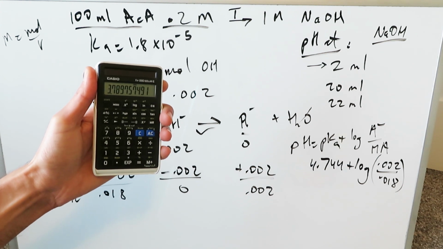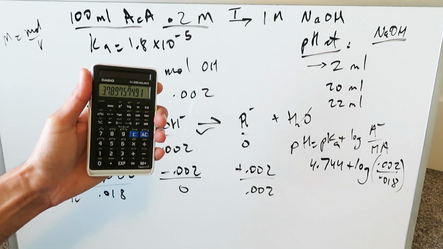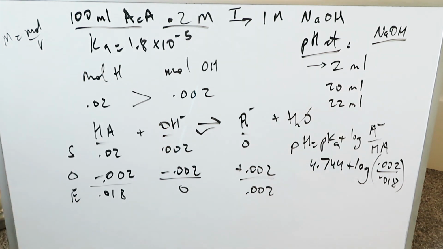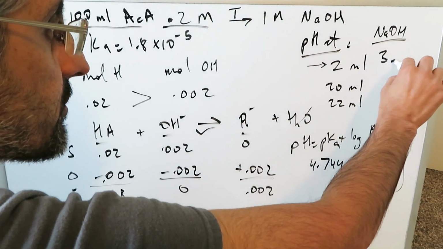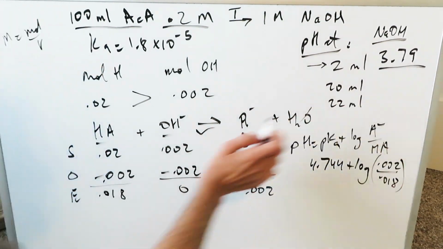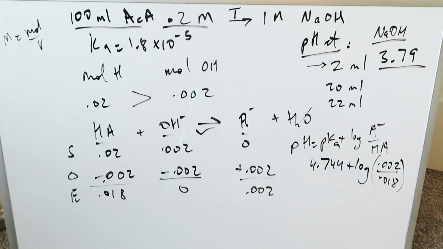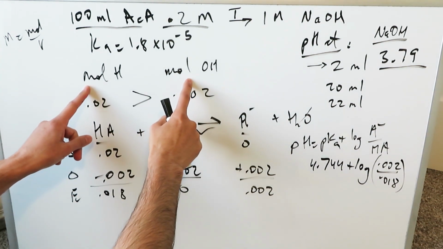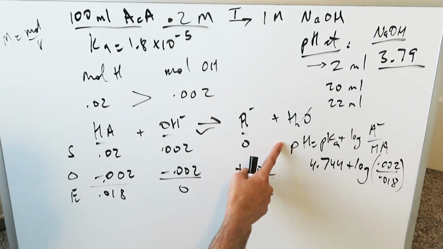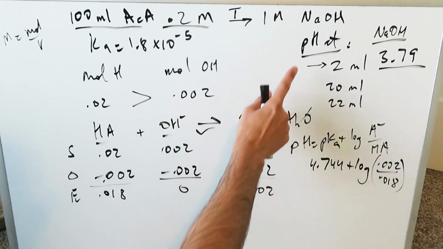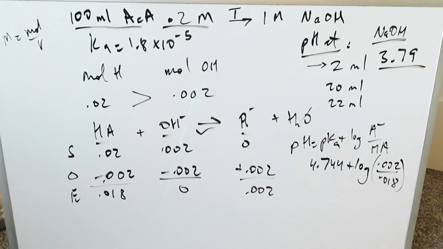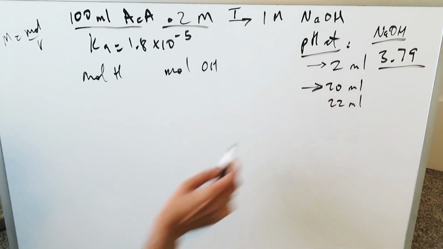When 2 milliliters of strong base have been added, 3.789, which I will round up to 3.79. That's your pH. So this question is done. Remember, we have an interplay of both known quantities, so look at this equation where you are still not at the equivalence point, because your weak acid is still dominating in terms of your moles when compared to the moles of that strong base. Scenario number 2, 20 ml.